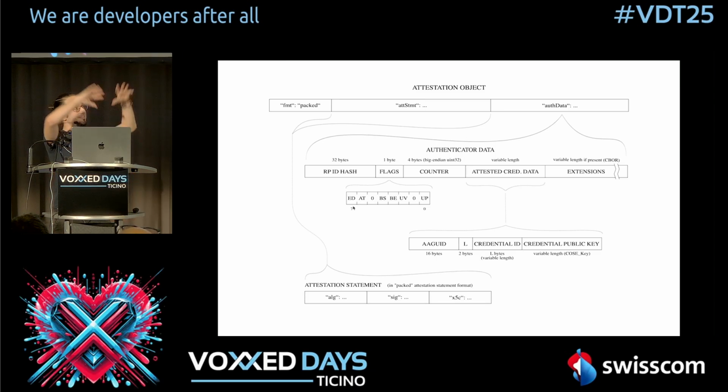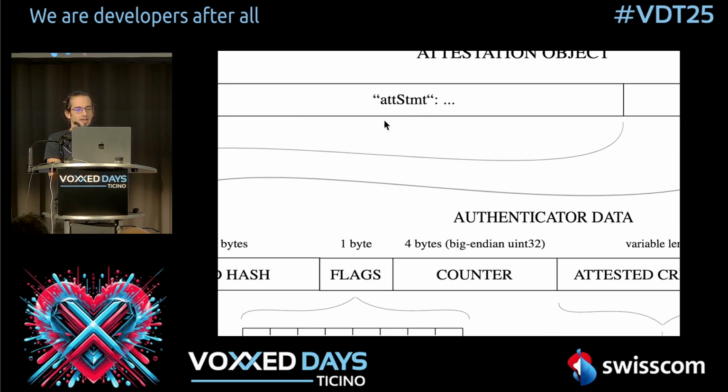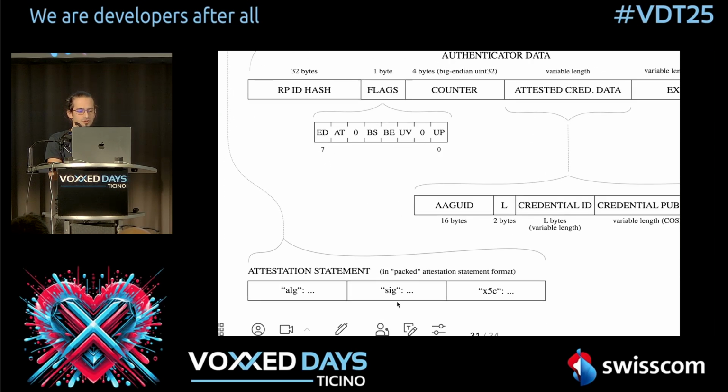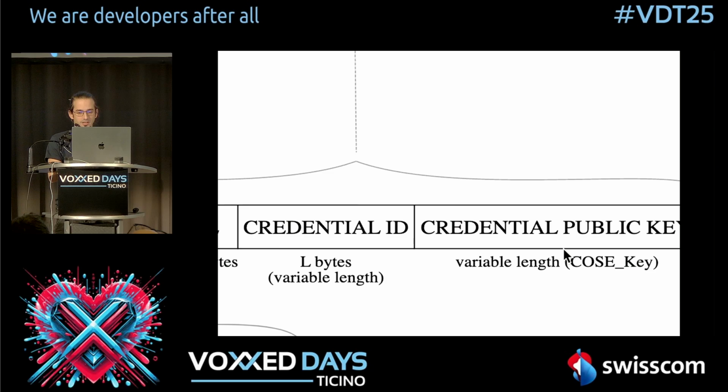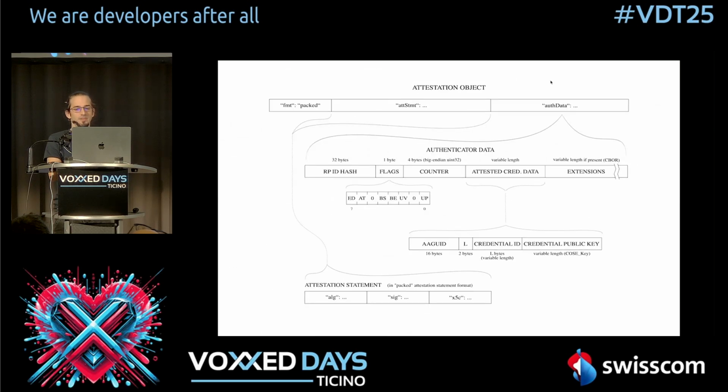So this is all that comes back from passkey registration. This one is the registration flow. It has a few details. It has a header that contains the signature in here, and then it has authenticator data, which is everything a website needs to know about the device that's used. And deep down inside, it has the credential public key. So, the public key we care about.